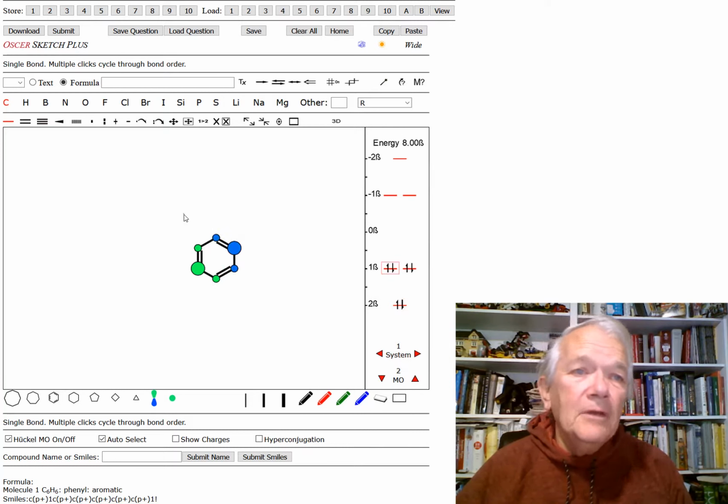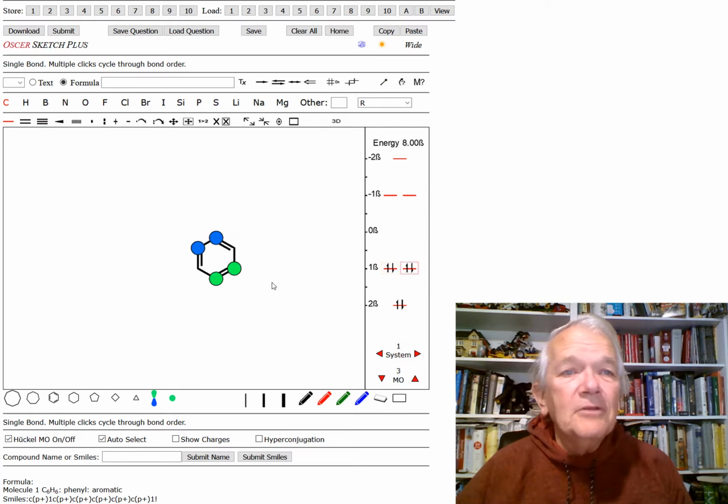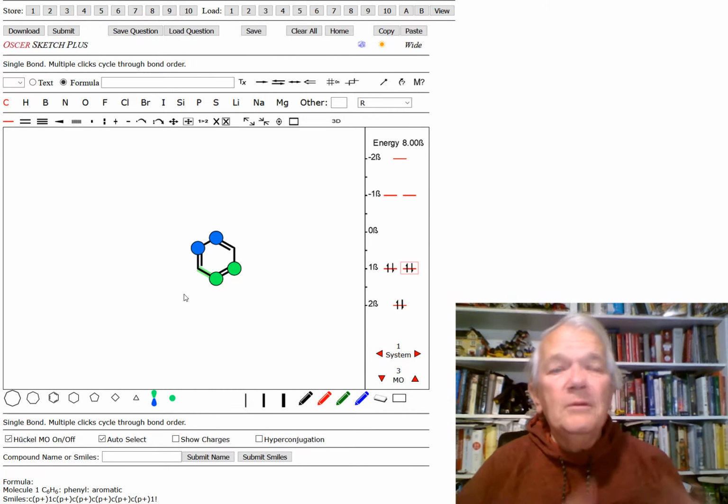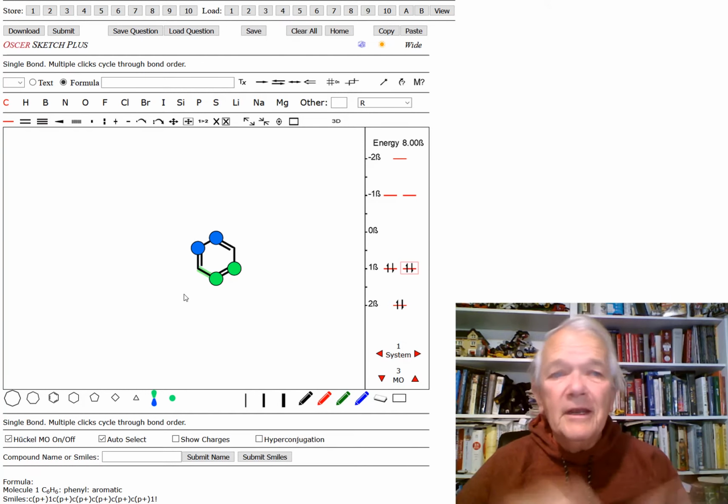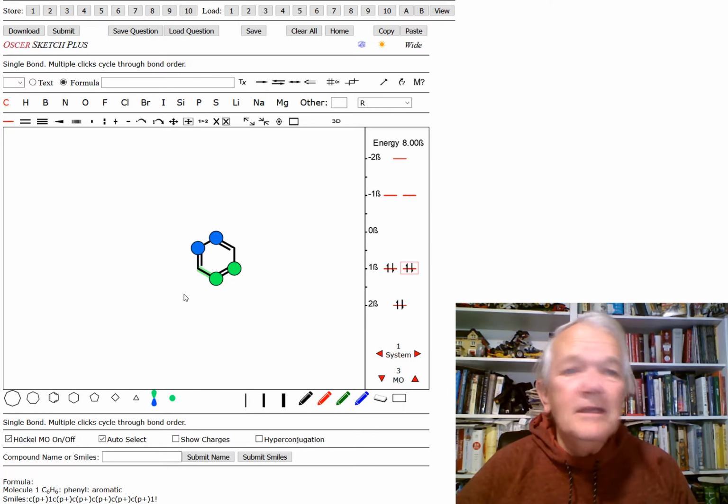So here we have a node at an angle like this, and the next one is going to be orthogonal to this one. And so here we go. Here it's orthogonal to this one. Notice that these orbitals are not perpendicular to the bottom of the thing; they're at a kind of arbitrary angle. But that's because, again, all parts of this molecule are the same. You can't say that one atom is different than the other. So the way you draw those nodes is completely arbitrary. But the key thing here is that you get this degenerate pair. We use that word degenerate to represent 2 orbitals of the same energy.